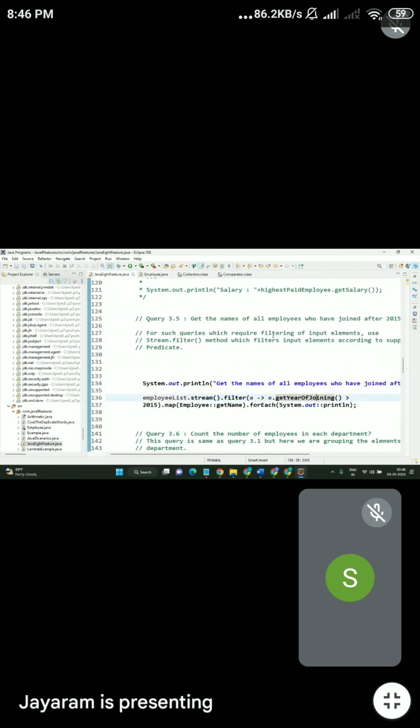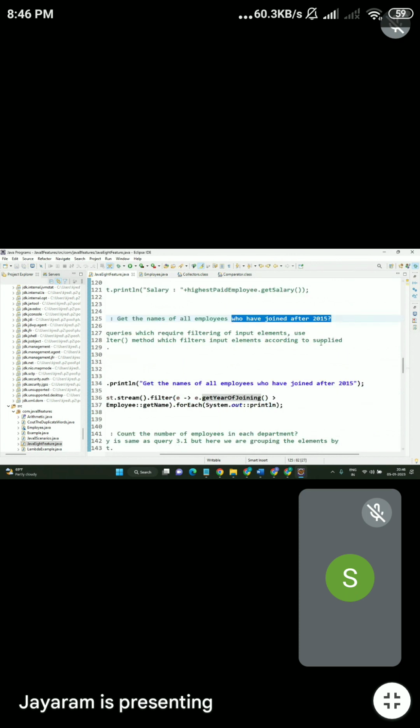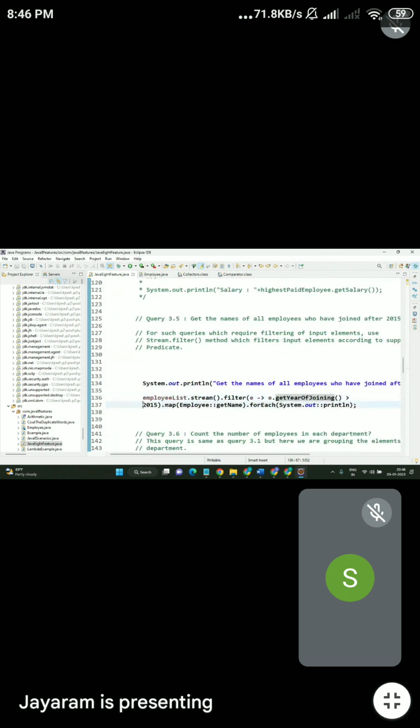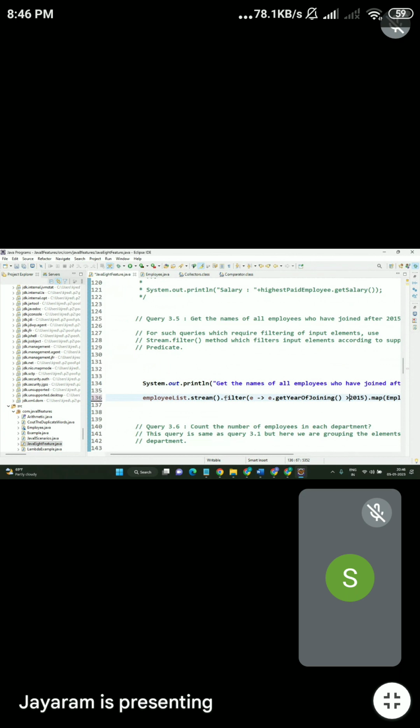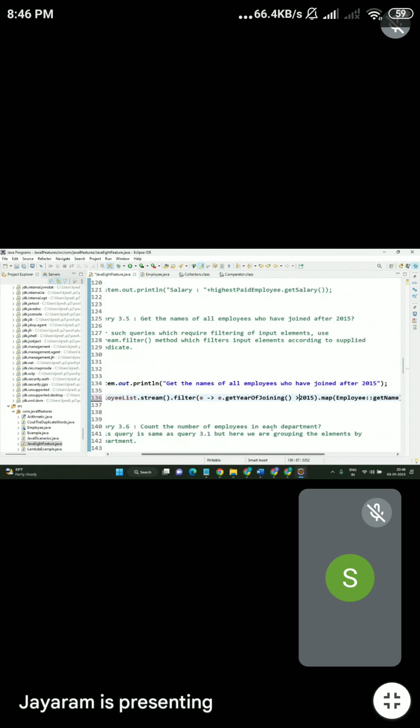Because what they are asking in the query is who have joined after 2015. So e.getYearOfJoining greater than 2015. After means greater than.